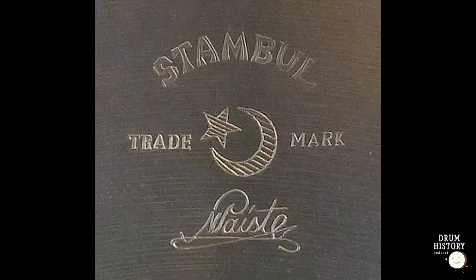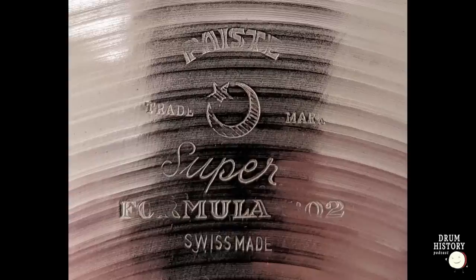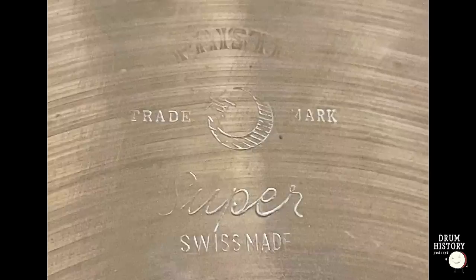They're not common, but they do come up again in Germany. They had 4 stamps. They had 2 distinct styles, and each of those 2 styles had a variation. So 4 different stamps. Now, this is where it gets confusing. You had the Stambul style, which again, I'll show a picture, and you've seen from the Stambul symbols, that very classic Paiste star and crescent moon, and then trademark on each side, and the name underneath. They used the same stamp, but then they put Super Formula 602 underneath it. Or it just said Super without 602. So that's what we call the Super Formula Stambul stamp.